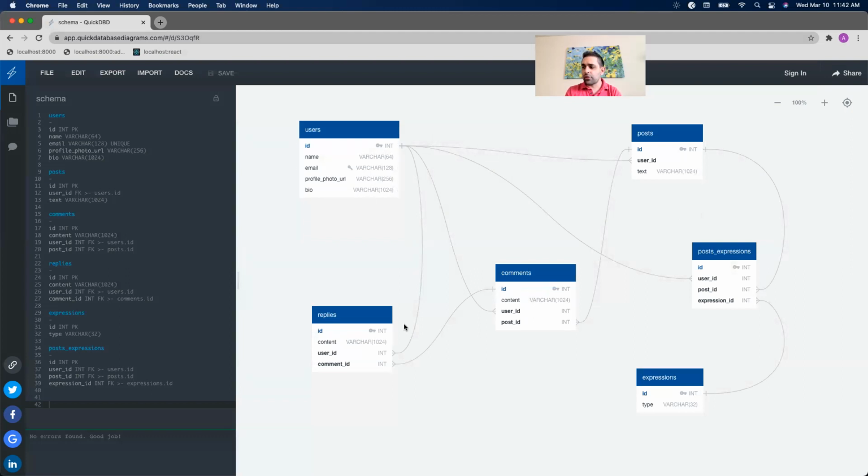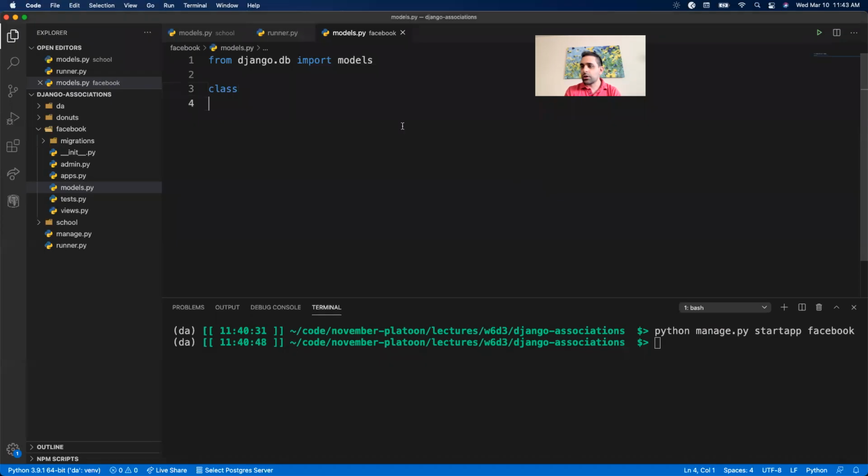Again, hopefully you guys can follow it and are familiar with it since we covered Facebook, I think, in an earlier lecture. But basically, users can be tied to comments, posts, and replies. And a post has an author and some text. Comments has an author and some text, and maybe a post that they're linked to, and replies likewise for comments. All right, so this is where I'm going to try to model this up in my Django here. So let's quickly do that. So I'm going to have user and models.Model.